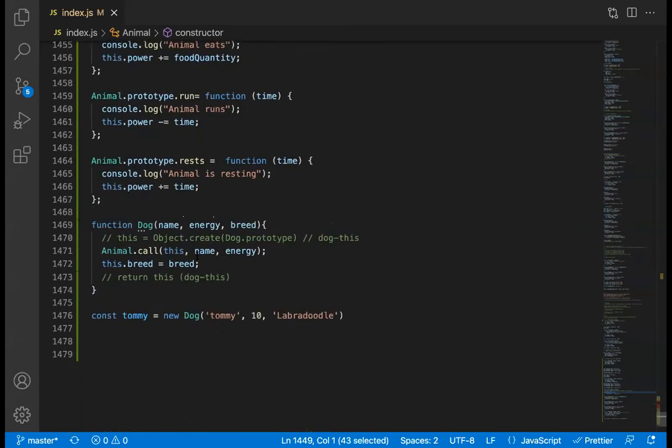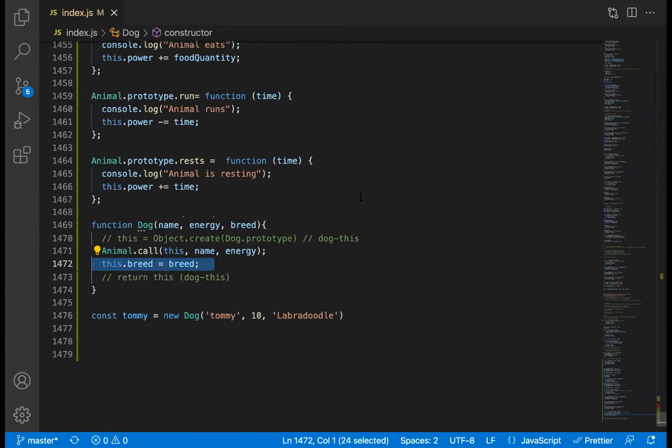So after this line is executed, you will have a this which has dot name, energy, and last में अपने breed भी डाल दिया, correct? Do we agree? Is everyone clear with this? Say yes or say no.